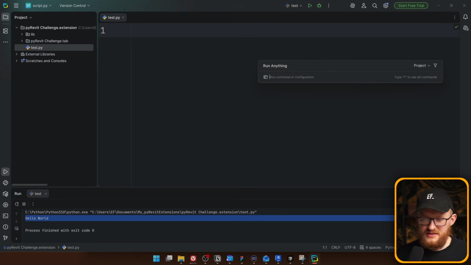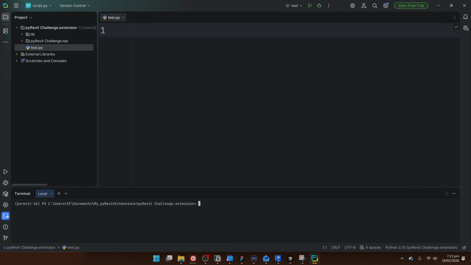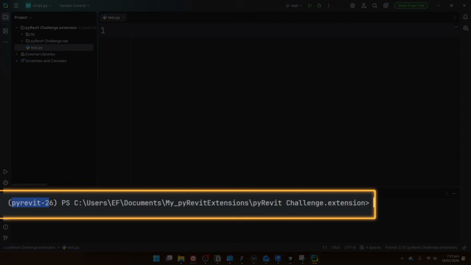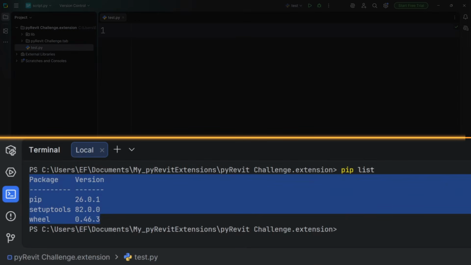To do that, the simplest way would be to go right here to the terminal, click here. Now, if you have any parentheses here, it's going to be much easier if you type deactivate. Now you can see there is nothing in the beginning. Now, we just need to install one package. First of all, I'm going to write pip list. Here you're going to see a list of all installed packages for whatever is your global Python engine.